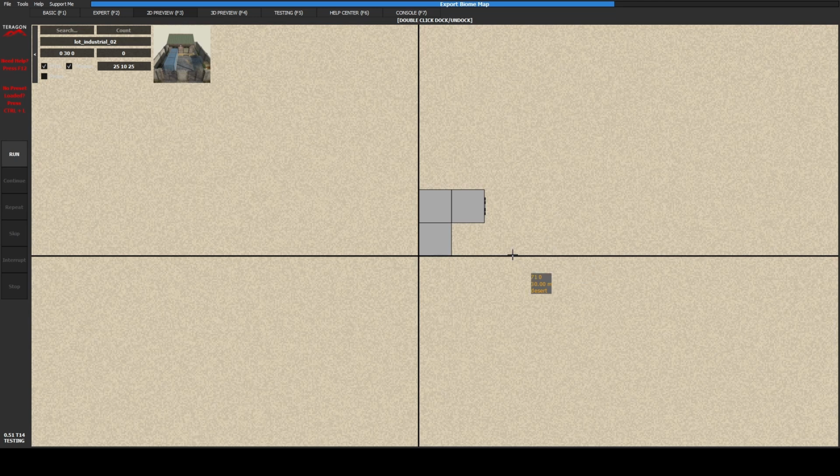Another thing that you should keep in mind when making your Group POI is whether or not you want roads to attach to the group. If you want Teragon to attach main roads to your group once it's on the map, then you are going to need to add a gateway tile to your group. A gateway tile is how Teragon knows to attach main roads, so you will need to attach that gateway tile to your group in order for Teragon to attach main roads to the group.